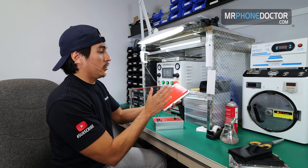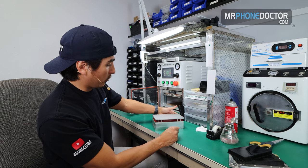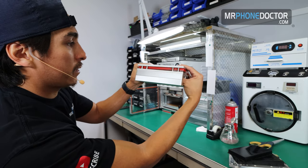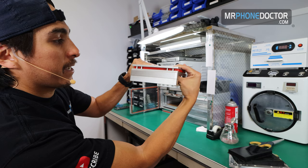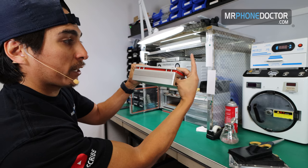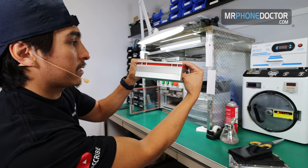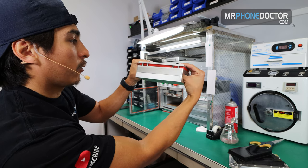And we're gonna go ahead and use this spongy mold, set it on top just like so. And with this, we just give it a nice little press. I'm gonna go ahead and press it. Normally I press it down on my station, but since I'm making this video, I kinda wanna let you guys see how I'm pressing it. So you press it, and the tackiness of this top one's actually gonna grab the OCA and lift it up. So you don't wanna lift up quickly, because if you lift up quickly, it's gonna lift up the glass. So you basically just lift up very gently, nice and soft, so that the actual glass stays stuck to the bottom.